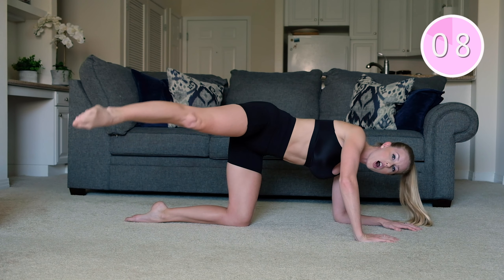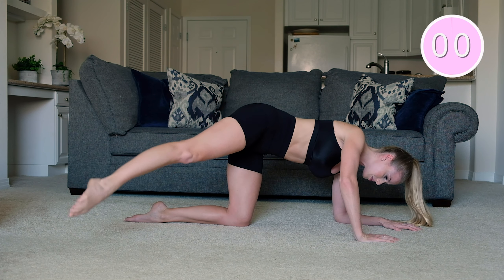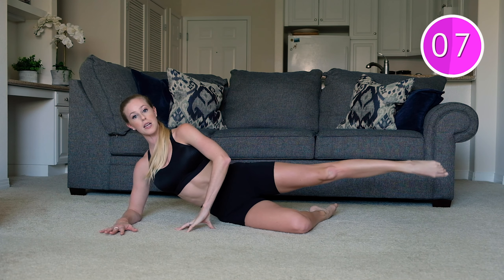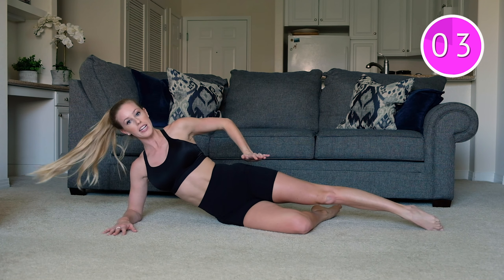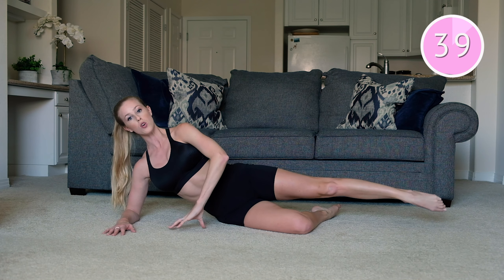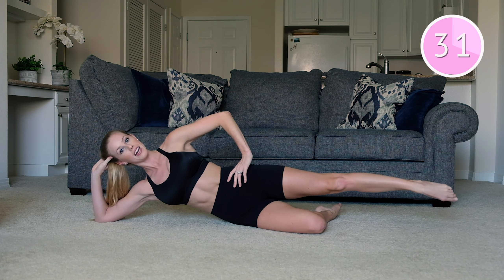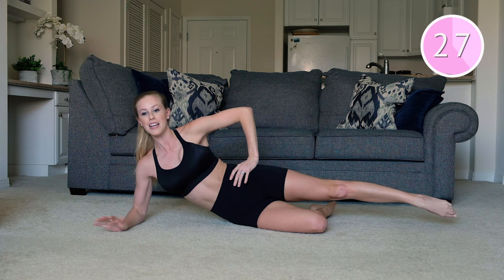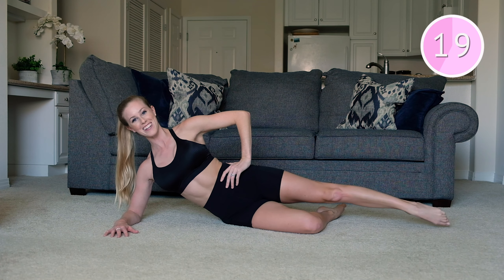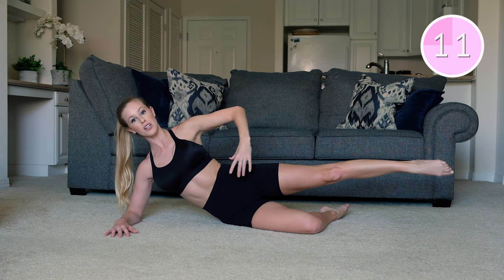I'm going to come down onto my right hip, lying down onto my side. Coming all the way down onto my hip and my elbow. Straight line from the toe to the head, lift from the floor. I'm going to take my leg up and down — targeting into that outer thigh. My hand can go onto my hip, making sure that your pelvis is staying stable, or you can take the hand to the floor. If this is a little too much, you can always come all the way down onto that side. Squeeze that thigh, pull that bottom shoulder out of the ear, keeping that straight line from the toe through the head.